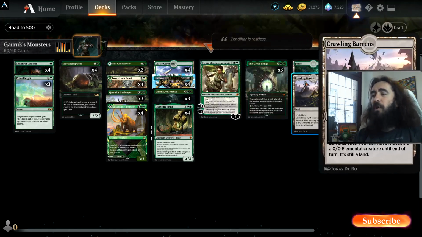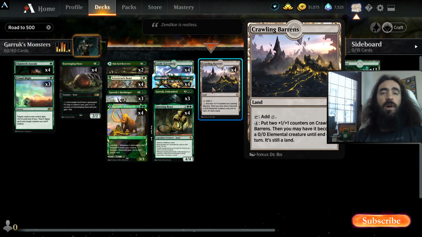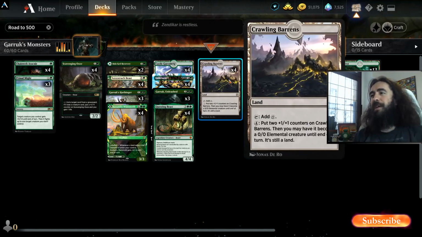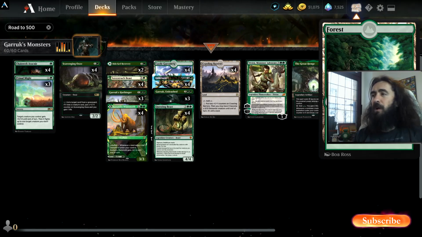Then we have 4 Crawling Barrens. Let me get this over here so you can read it. And you can put a 1/1 counter on the Crawling Barrens. You know the Crawling Barrens. This is to finish off our opponents. And once this is a creature, you can even activate the Castle Garenbrigg, push it even more. And then we have 13 beautiful Bob Ross Forests.